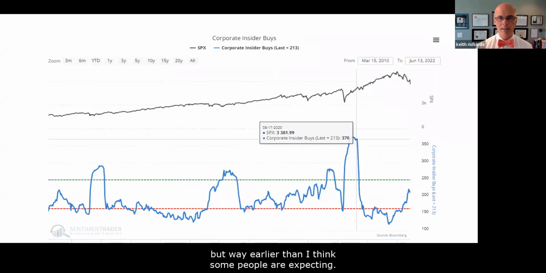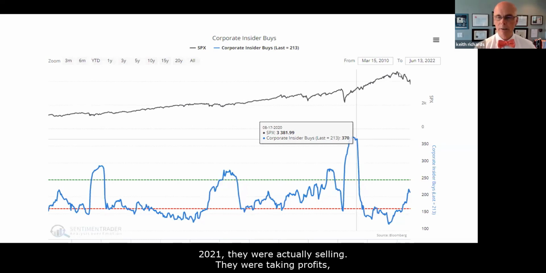One last thing I want to talk about, this is a type of sentiment. It's not individual investors, but it's actually the smart money, and it's corporate insider buyers. And you can see this is for the S&P 500. So it's a lot of the companies that are listed on the S&P, and they have to report whether they're buying or selling stocks. And you can see that we've come off of an area where they were not buying. Look, they were below the buy line, the good line.